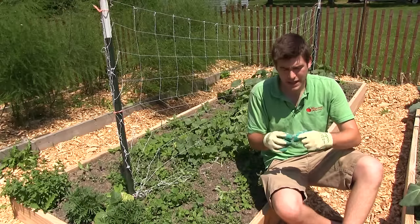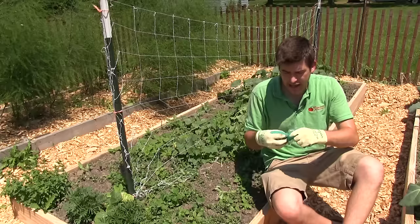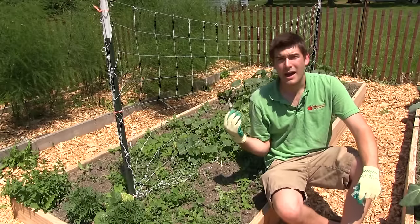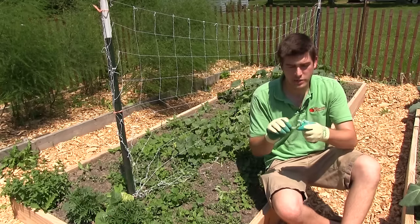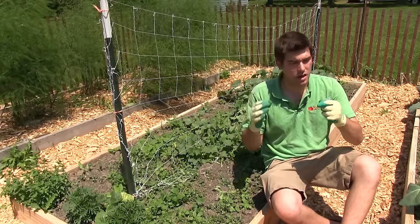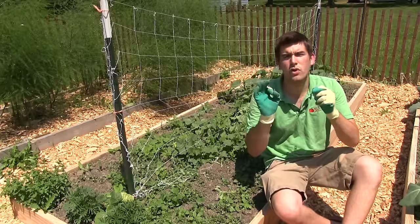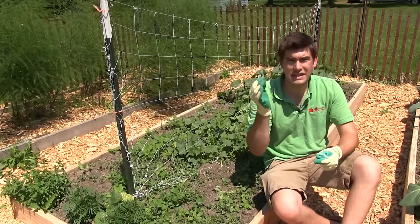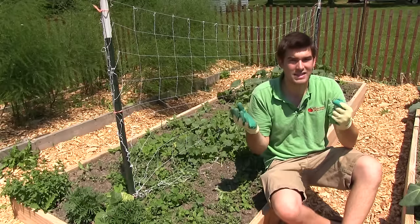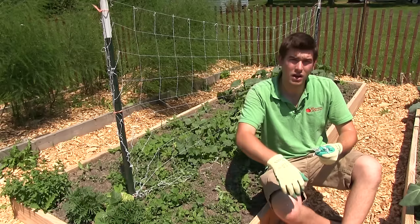Come on in and check this out. I've got one more tool that we also sell on migardener.com — it is a C-clip. It's great for tomatoes as well as cucumbers. I'm going to show you how to use them and why we use them, because there are a couple of tricks to using the C-clips that will make your life so much easier. We've been using these for four years now. They don't fade, they're UV resistant, and they don't crack in the sun, which is why we use them.